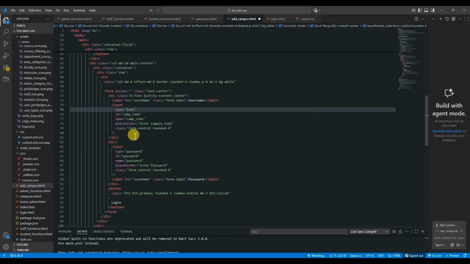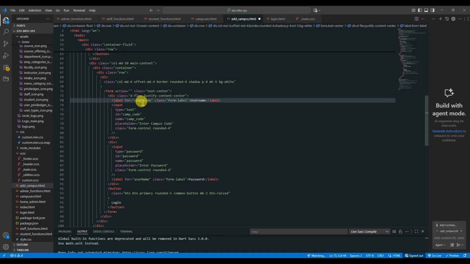It already has the form control and also rounded to show the border radius. And in the label, I will add the for attribute value as this. And here I'm going to add campus code as the value of the label.